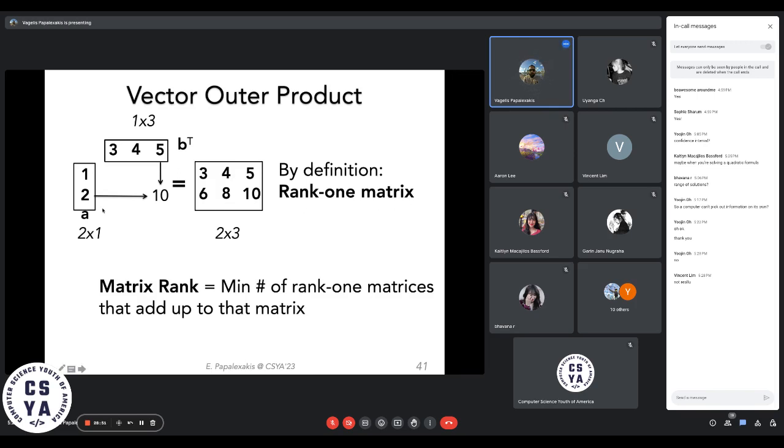Rank 1 means it's only a product of two vectors. There's not a lot of information in there, right? Two vectors, if you multiply them this way, you make a matrix. That's a rank 1 matrix. That means the amount of information it has is very limited, exactly one important thing. And if you add those rank 1 things up, then you get something of higher rank, and the higher the rank, the more of those important small things you have.